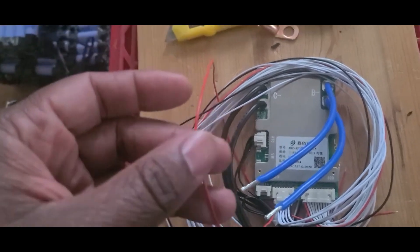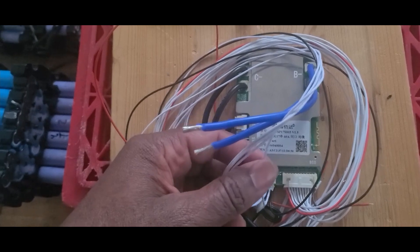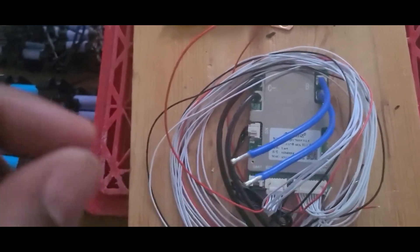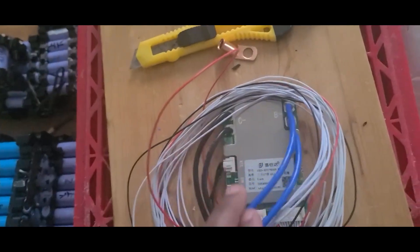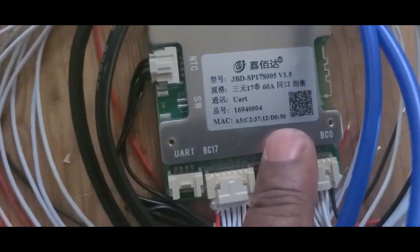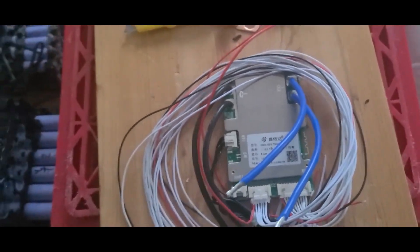That will be my first wire — the first positive to the main positive. I'm going to take four of those wires, put them on the 13, then this goes to the 14 and the 12, this one goes to the 11, and the next red one goes to the 10th wire, all the way down to the main negative. I bought this on Amazon — it's very cheap. This is a 60 amp BMS. I think I need two or three more because I don't plan to get more than 20-50 mph out of my batteries.